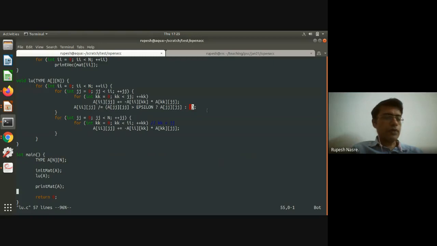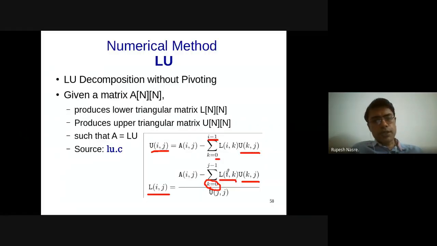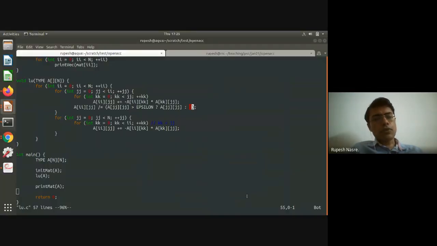So this U of jj is this division. It should not underflow or overflow. That is the caution which we are taking in this code. This might differ depending upon what your application is, so it should make sense in the semantics of your application.